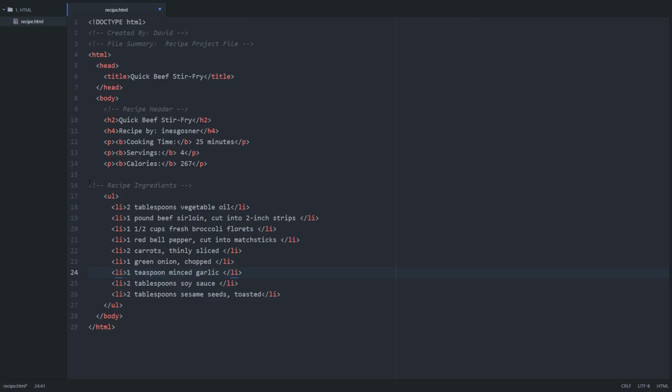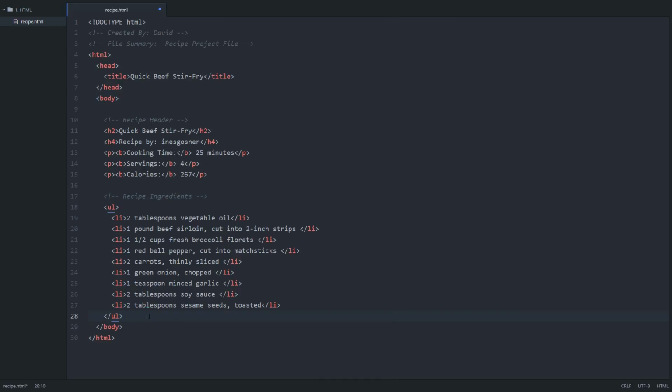So now we have our recipe ingredients. I'm going to indent this just because it looks weird off to the side. It's being a hipster. And then we're going to define our third part of the recipe, which is the directions. What steps our cook needs to take to make quick beef stir fry. And to do that, we're going to use an ordered list, because this is in order. If they do step 5, they can't necessarily do step 5 before step 1, because you might need to utilize 1, 2, and 3 to get to step 5.